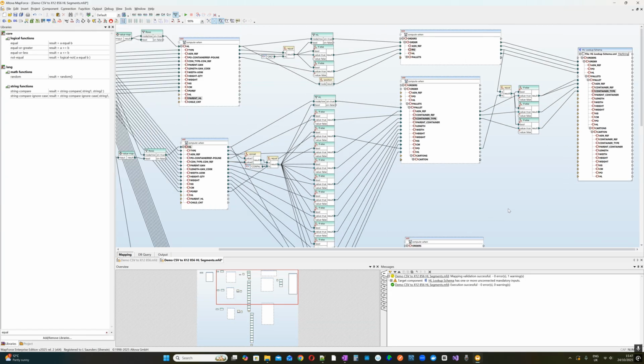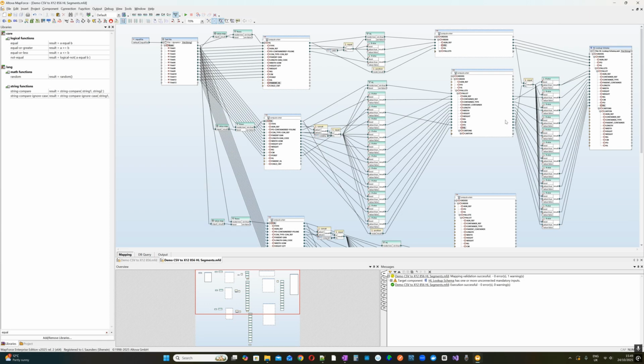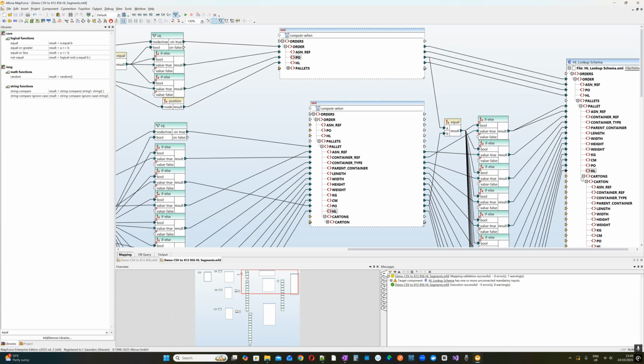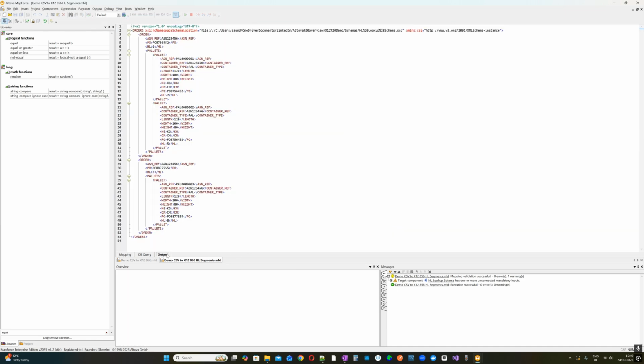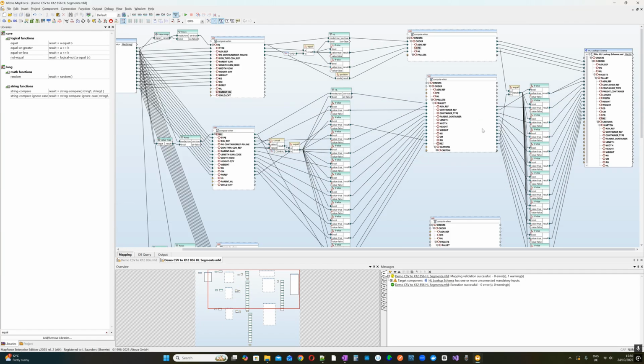So what I'm going to do is go ahead and create all of these and map those across because it's quite straightforward and you can see what I've done there, and then we'll come back. So you can now see I've added all of those elements on and they're all being mapped over to the palette side. So if we now go to output, we get all of the palette information here. We know this is all correct. Kilos, centimeters, PO reference here relates to the parent. And then again, the PO reference here relates to the parent. So here we are now looking very good.